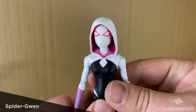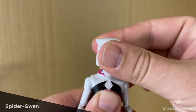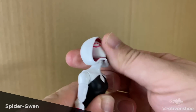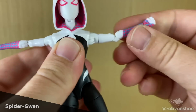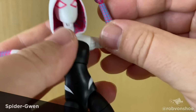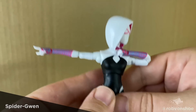Spider Gwen, Gwen Stacy, with an eggshell hood. Little side swivel, looks up, but the hood gets in the way. Looking down. Absolutely minuscule, tiny, brittle, toothpick, twiggy arms. Even if you're careful posing this thing, be careful how you store it, because it is gonna warp.